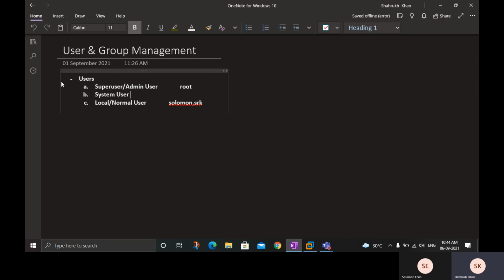If we talk about system users, let's say I want to configure a web server, an Apache web server. So a user will be created related to that Apache, and that user will manage all the workings in the background related to the Apache service. Similarly, if I want to configure a DNS server, then a user named D will be created in the system.